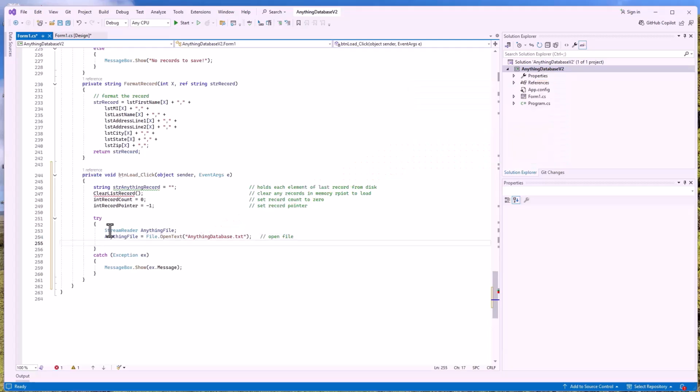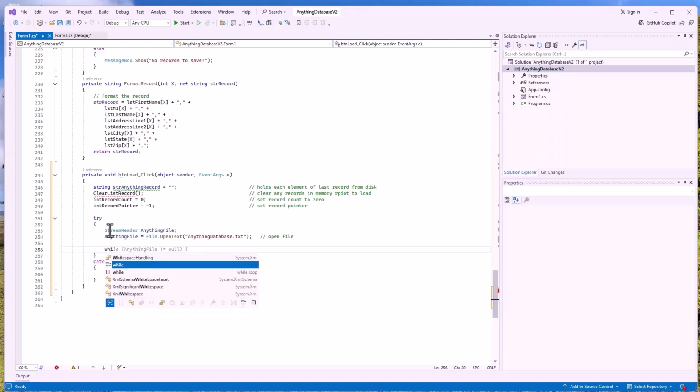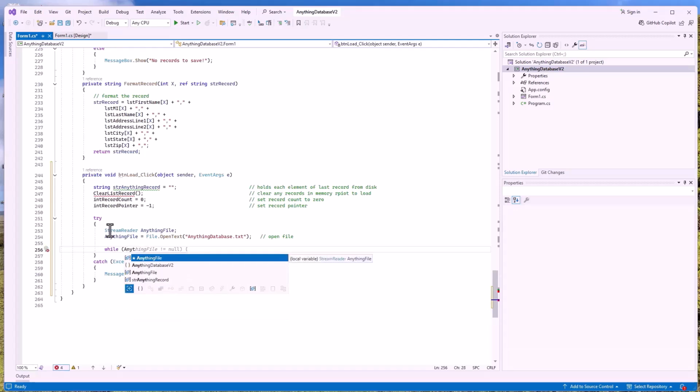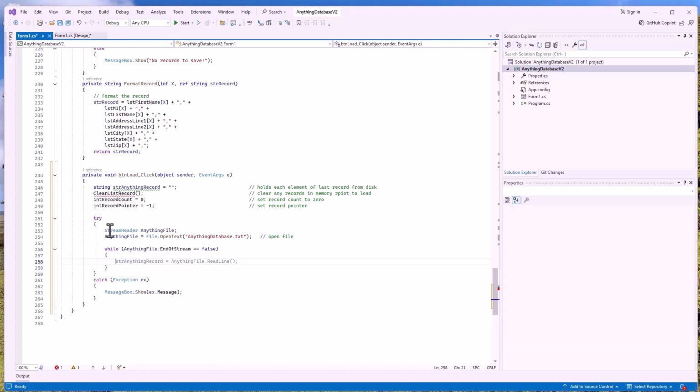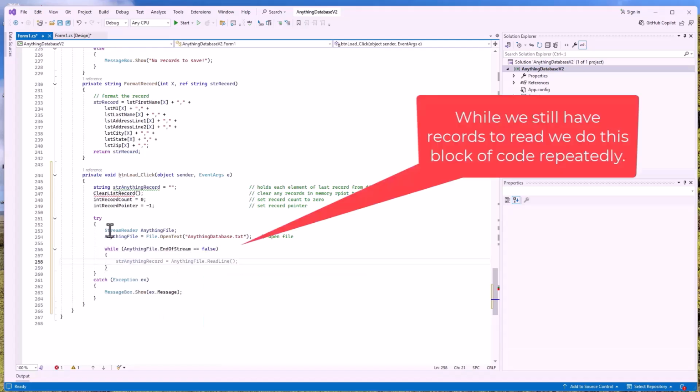Then we're going to use a loop, a while loop, as a matter of fact. Let's give ourselves a space here so we can see that thing sitting separately. While anything file dot end of stream is set equal to false, create our routine. So while we're not at end of stream, while we're reading records, we can do this process.